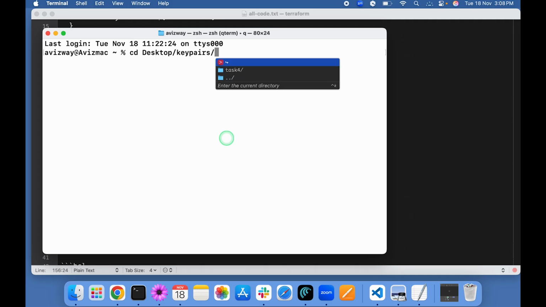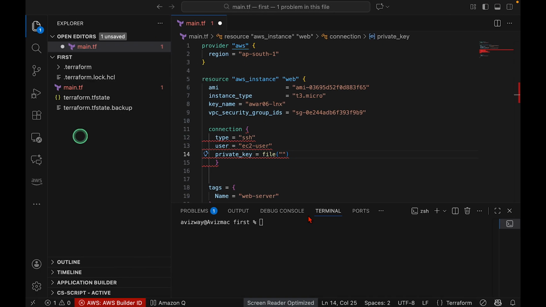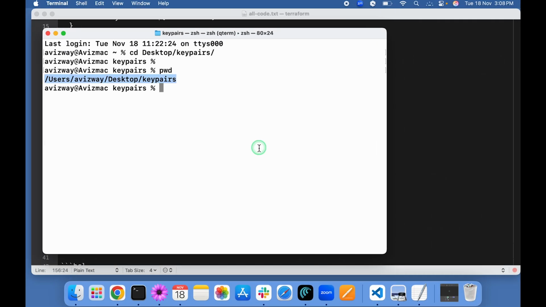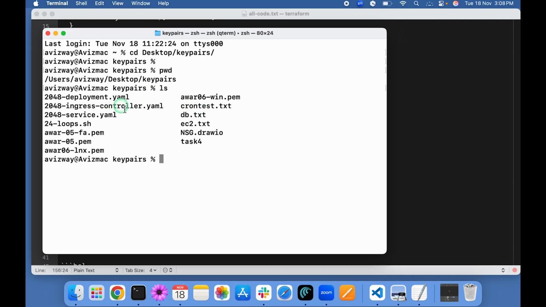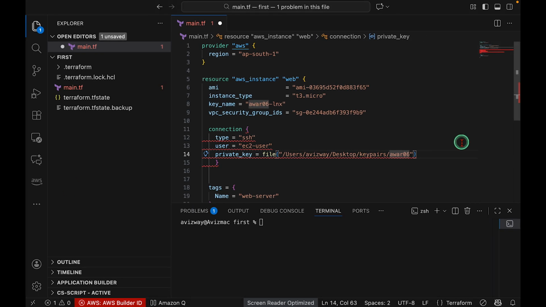So we pick whatever private key we have on our local laptop, AWAR06, this is the file name, and we give the file for authentication purposes.